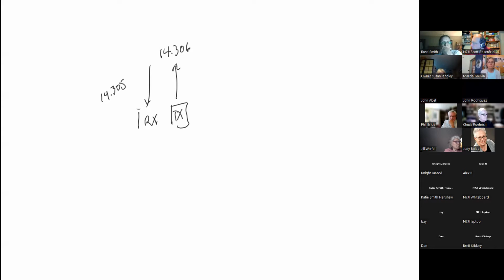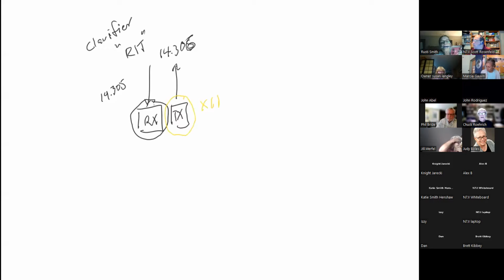But the problem is, if these are linked together, as soon as you do that, this frequency will change, and then you will be off frequency, and the other station will not be able to hear you correctly. And what you end up doing is moving both of you up or down the band. So, in order to do that, we have something called RIT, which is receiver incremental tuning. This is also known as a clarifier, which allows you to change the receiver frequency without changing the transmit frequency. Now, a lot of radios also have XIT, which is transmitter incremental tuning, which allows you to change the transmitter frequency a little bit.